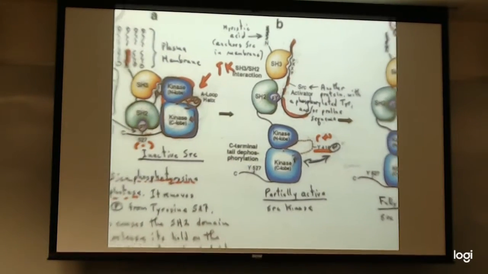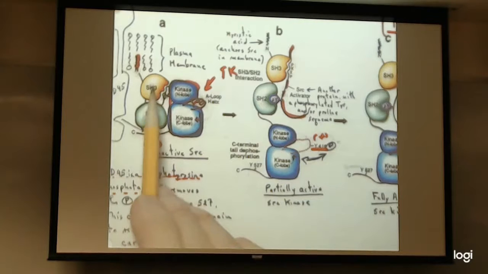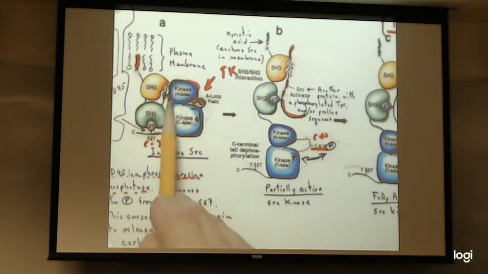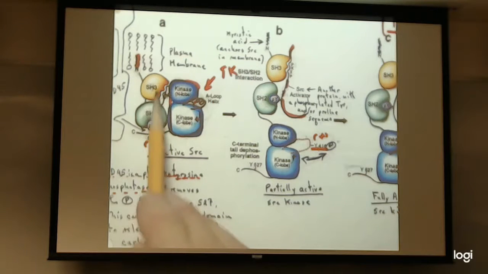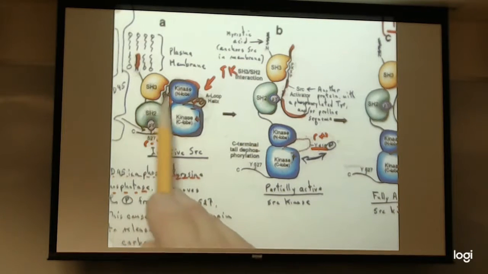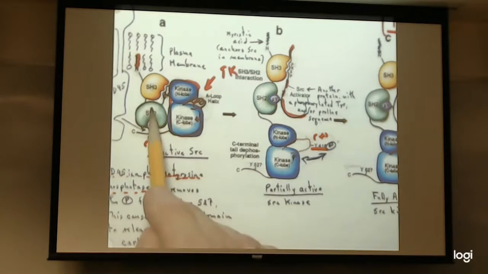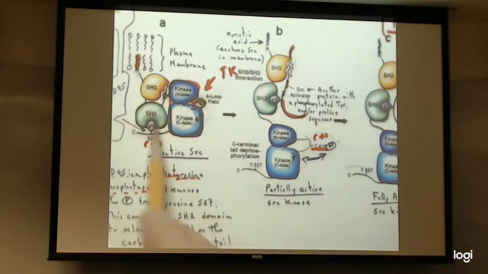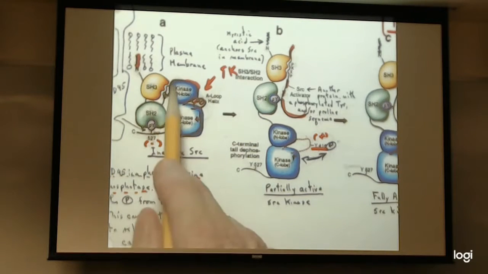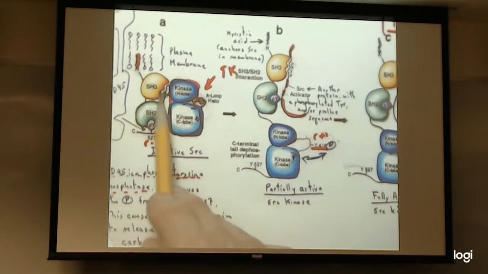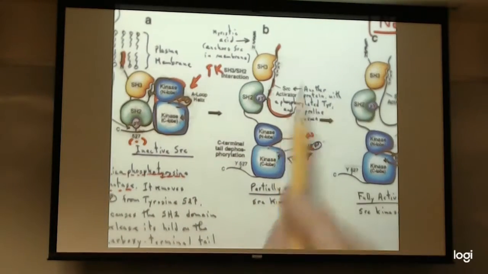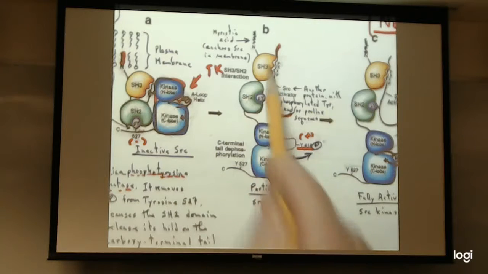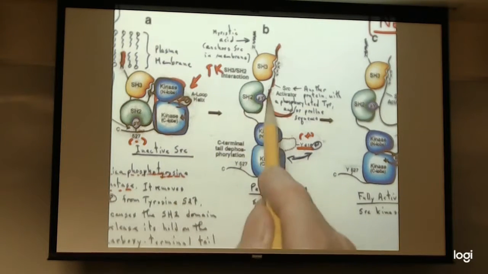In Src family kinases, I didn't say here, the SH3 domain prefers certain proline residues. There is such a proline residue in this connecting loop. So we have an internal SH3 proline interaction and an internal SH2 phosphotyrosine interaction, locking Src into an inactive conformation. When we release this one, that often then leads to releasing of this one here. And here's some of the protein that comes along. It's got the preferred polyproline site for SH3, and it also maybe has a phosphotyrosine already.